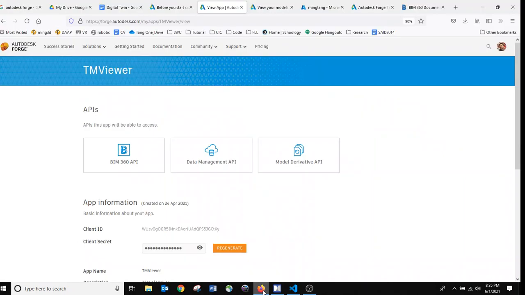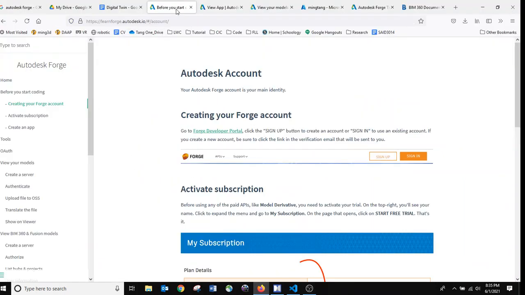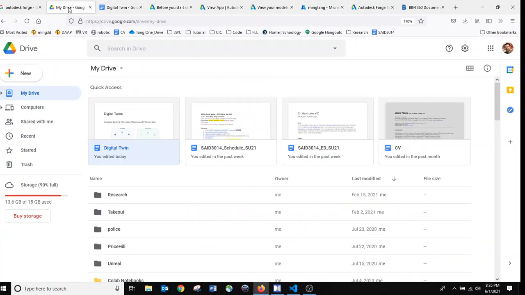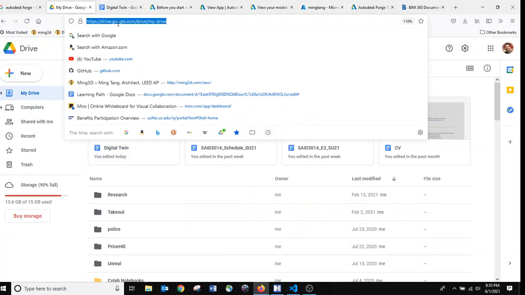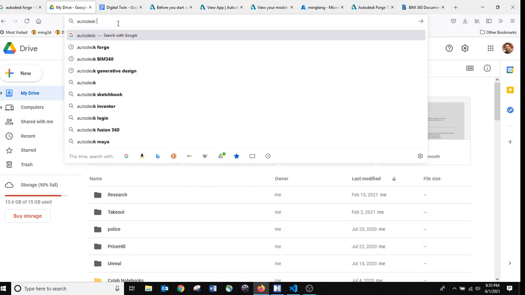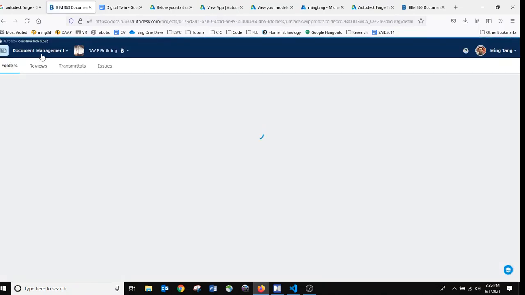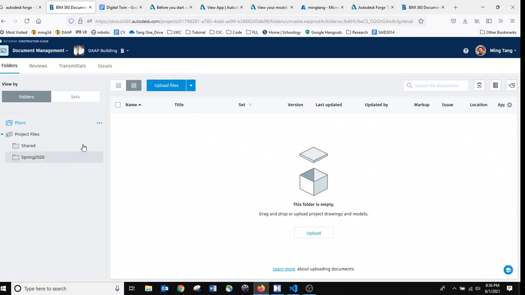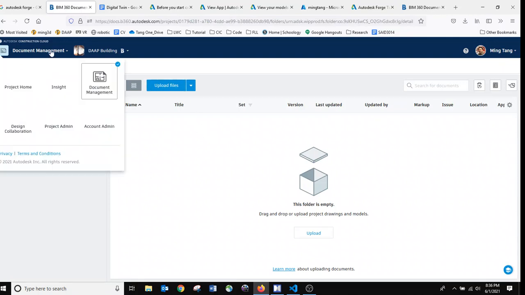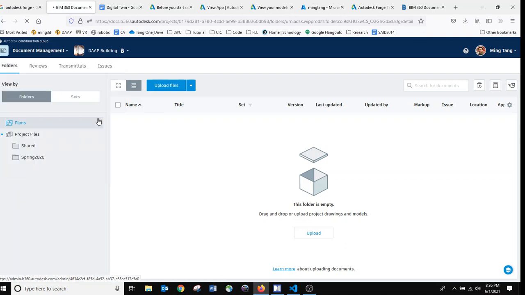So here I just want to show you really quick, for people not really familiar with Autodesk BIM 360. Apparently I already have the login as administrator. So here you can see the hub under my name, and you can see multiple projects. If I go to the account administration, you'll see several projects under my name.